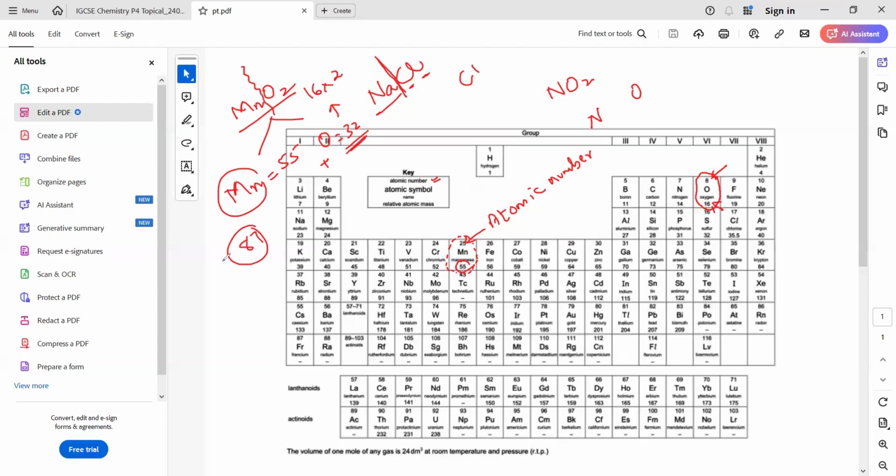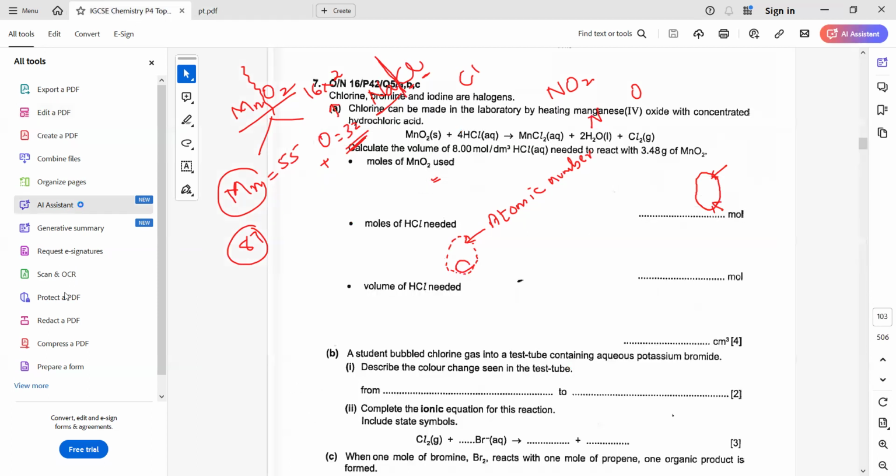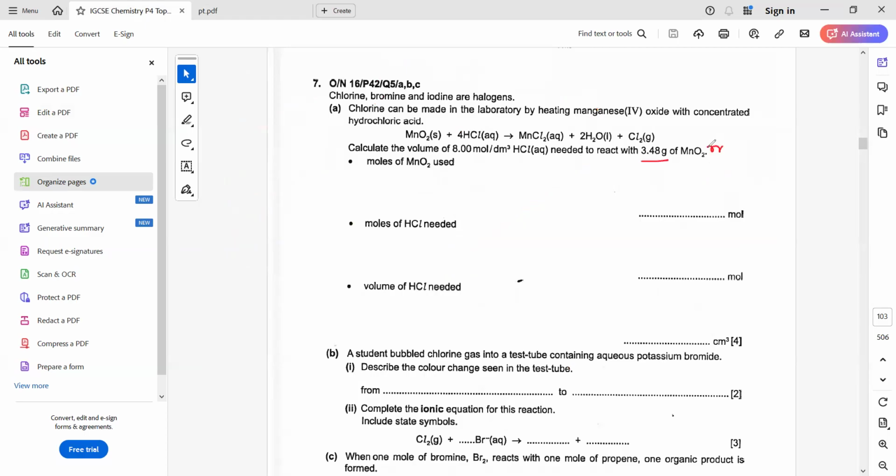Let's come to the original question. So that was the mass. We just calculated Mr, that is 87. So we can use this formula, that is mass over Mr. It's very good to write formulas, because in exams, in your final answer, you might get your final answer wrong, but still examiners are generous enough to give you marks for writing formulas. So the answer is 0.04 moles once you divide.